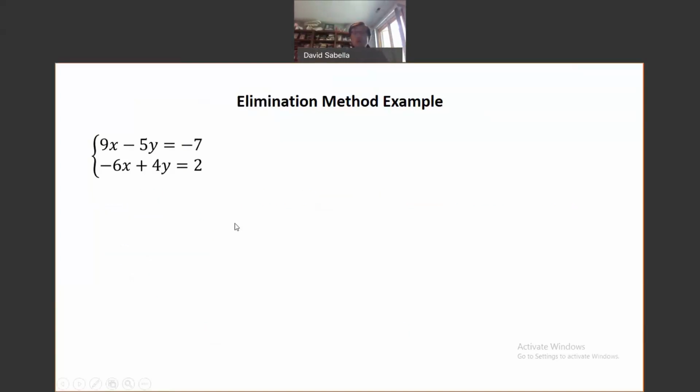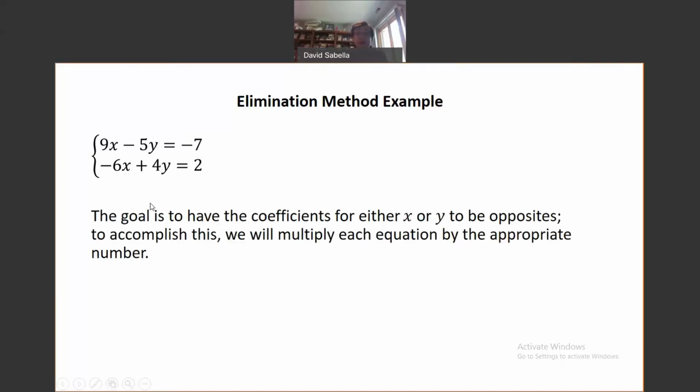Okay, now let's do a system of two equations and two variables, but we'll use the elimination method. In the elimination method, what we're going to do is eliminate one of the variables, but you'll notice they have completely different coefficients. So what we're going to do is strive to find coefficients where they are opposite for either the x value or the y value, which means we're going to have to multiply each of these two equations by some number to get opposite coefficients. We could have picked x or y. I picked y. No good reason I picked y. We could have just as easily picked x.